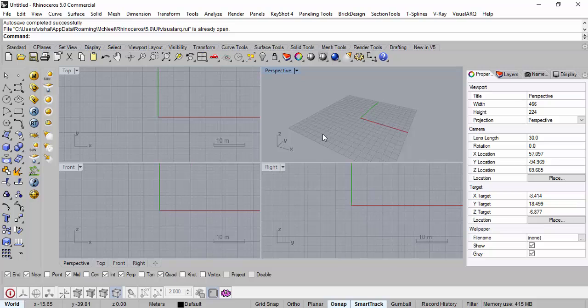You are getting it. Now you can set up to what accuracy you want the model to be done at. You want the accuracy to be at 1 millimeter, 0.001 millimeter, or you want the accuracy to be something like 1 centimeter, 2 centimeters.